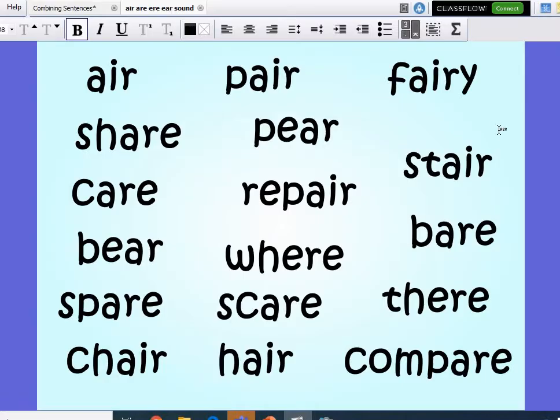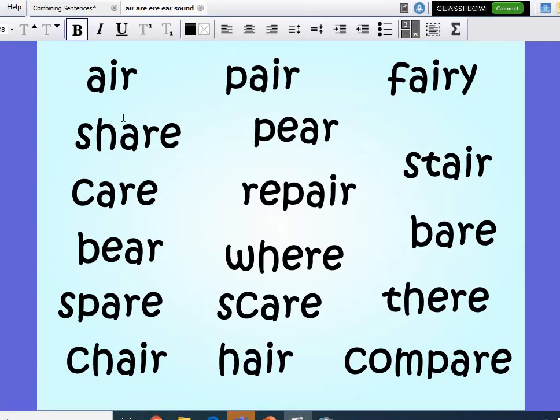Well, this week we're going to work on a different sound. So let's look at some words and see if we can figure out what sound they all have in common. What's the same about them? What sound do you think we're going to work on this week, okay? Alright, so here's your words. Alright, so let's read this list of words I've got here. And you might be looking and realizing, oh, I see something that's the same about some of them. Let's read them and see if you hear anything that's the same.